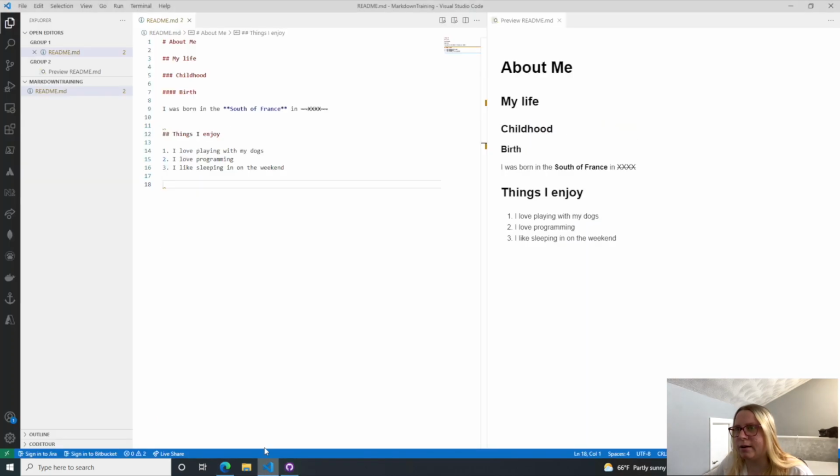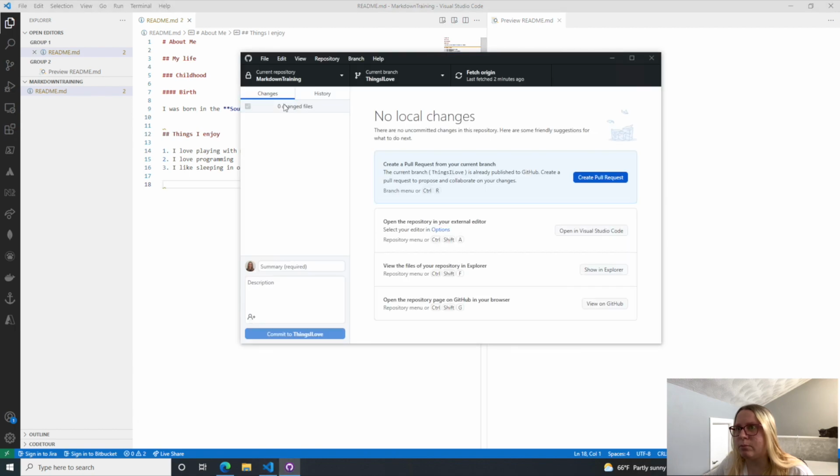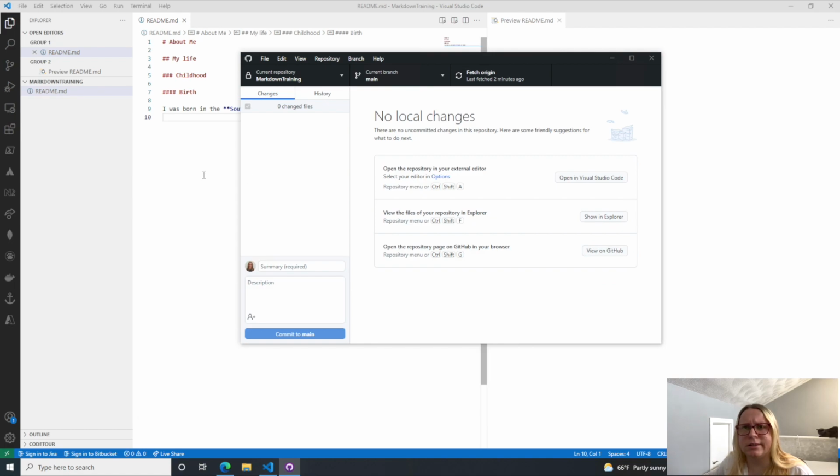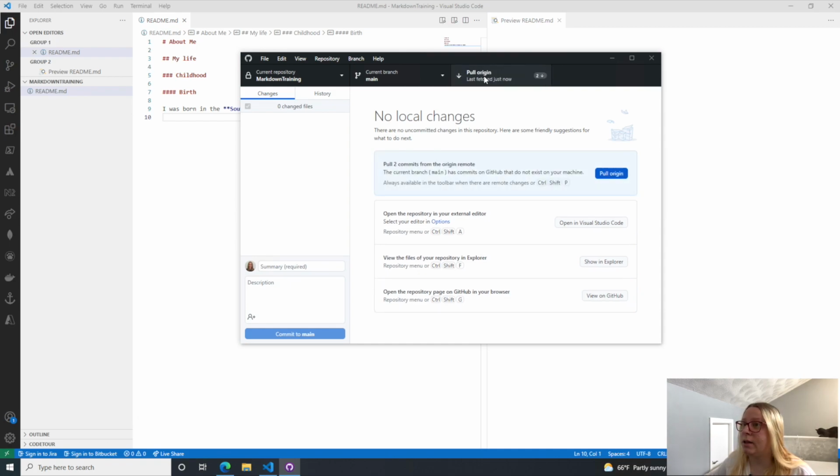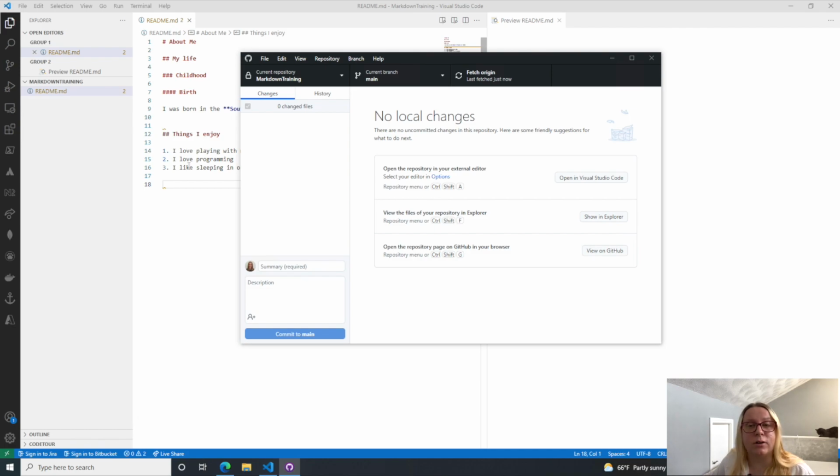Now, if we go back here and we go to our main branch, it's not there. What happened? Well, here you see fetched origin. Now what this is going to do is say, hey GitHub, do you have anything newer for me to look at? And the answer will be yes. We're going to fetch it, and then we're going to pull it because it tells you there are different things. And now our main branch has been updated with the changes we pushed online.